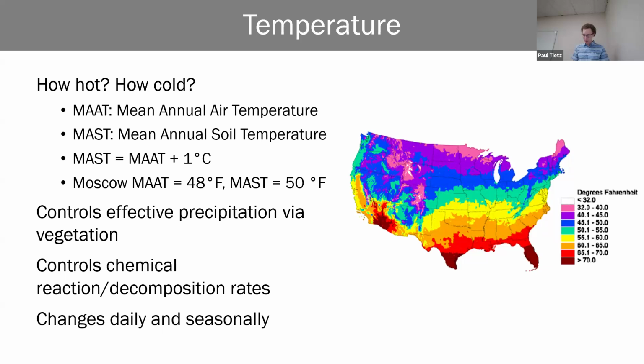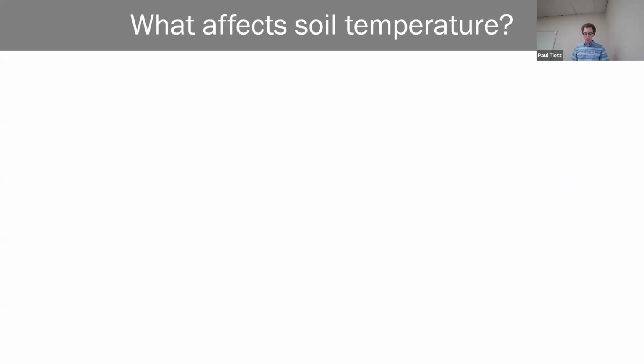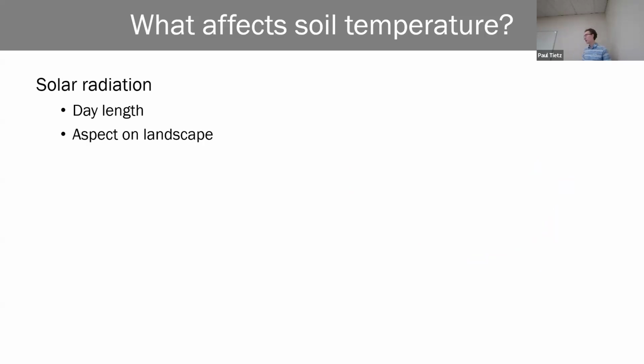Things that affect soil temperature, what goes into creating different temperatures, conditions in a soil profile. I think number one is solar radiation, the amount of sunlight any given soil receives as a function of the day length, how long is the sun shining on it, what direction is the soil surface itself facing, so the aspect. There's going to be a big difference in incoming solar radiation on the north side of a slope versus the south side, our aspect or direction.